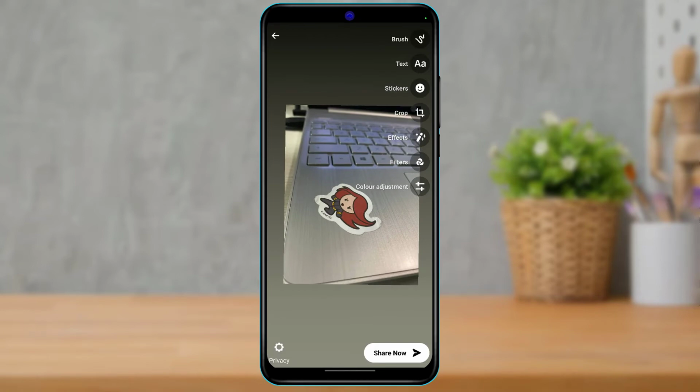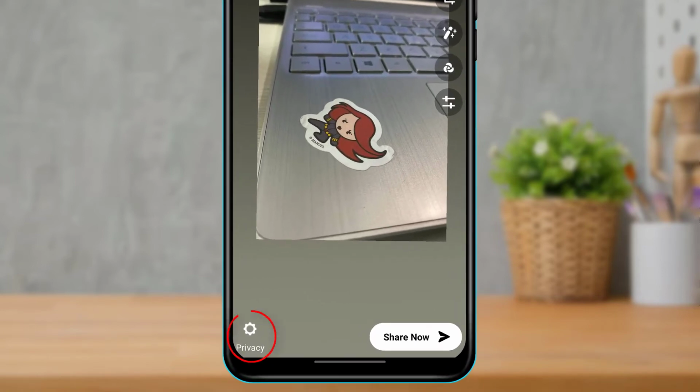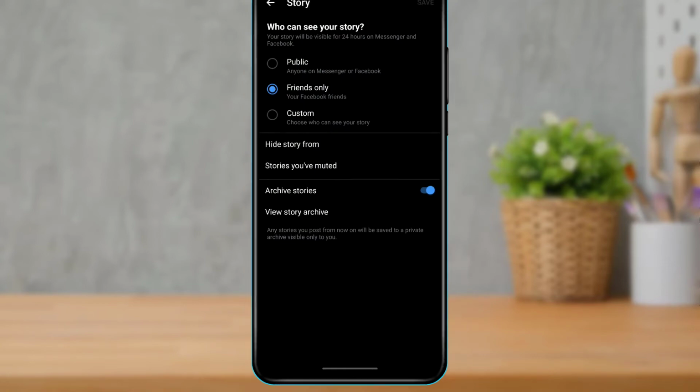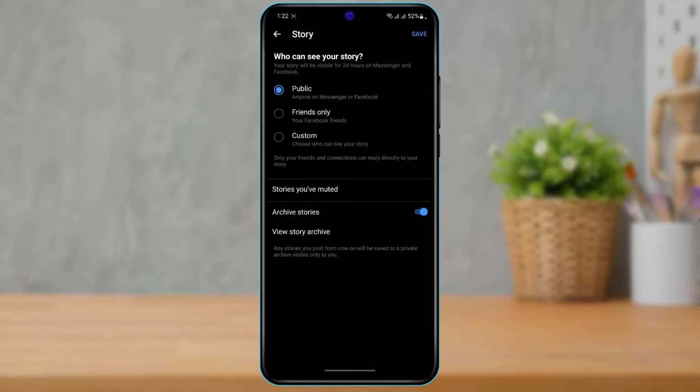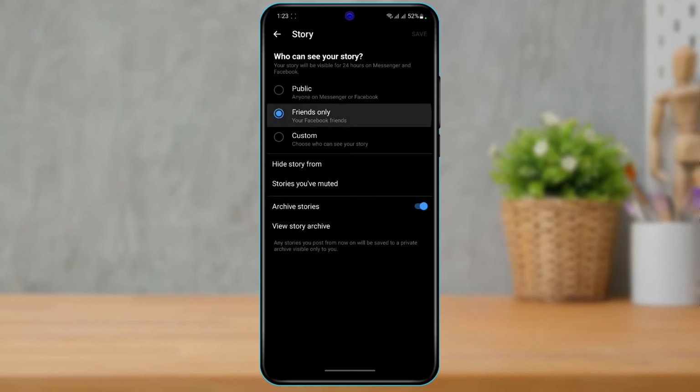The only way to fix this is that you go to your privacy settings on the bottom left hand side of the screen. Once you go to privacy settings, you can see if you set your story to public, people who are not friends on your Facebook will also be able to see your story, and the number of people who are not friends on your account and are seeing your story are actually the number of people you see in the option called this many viewers on your Facebook story. If you set it to friends, only people who are friends on your Facebook account will be able to view your stories, so that way you will not see the option called see other viewers on Facebook story.